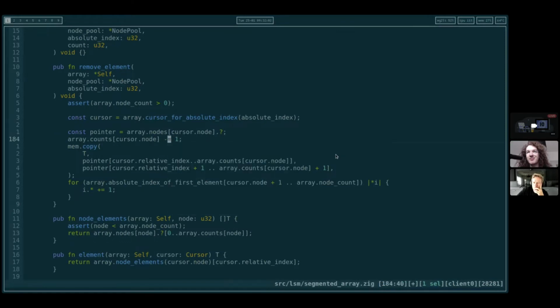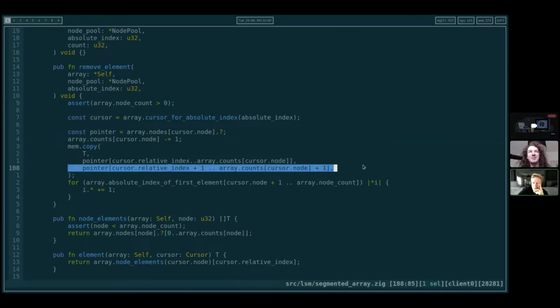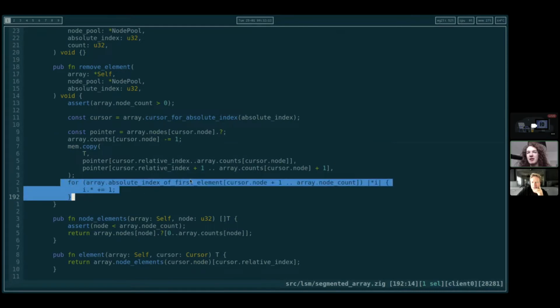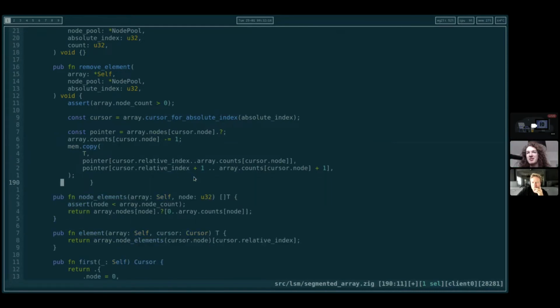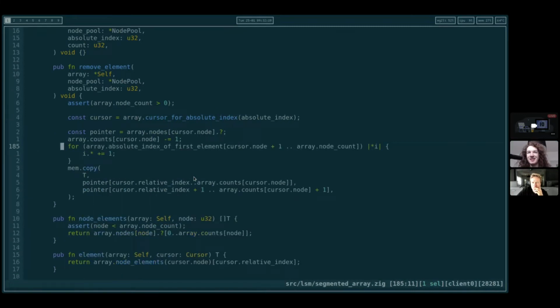Do you like that more? Seems like it's harder to get wrong. Yeah, that looks better. And it's symmetrical. And then this thing can come first as well, I suppose. I'll just do it in reverse order. It doesn't really matter here though. It's now taking cursor node +1 again. Yep. And then just doing -=1 instead of +=1.